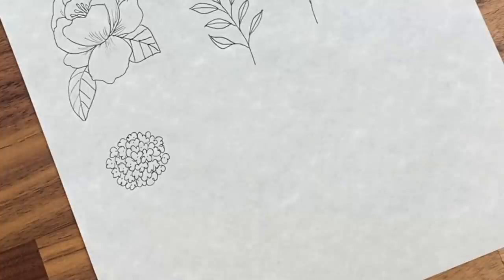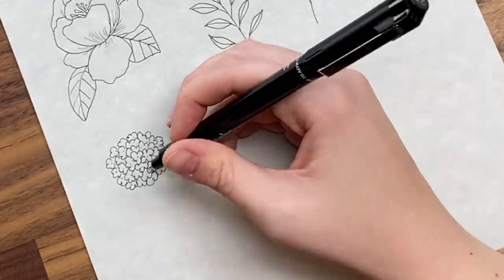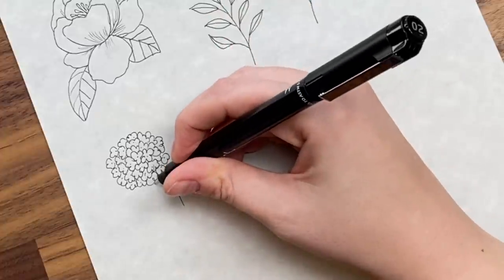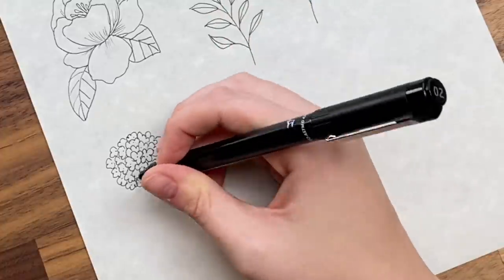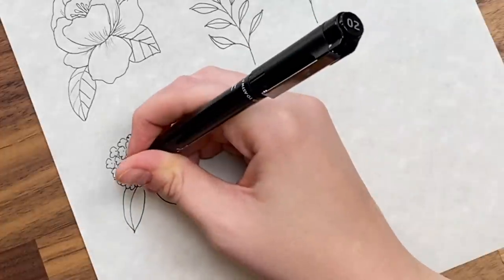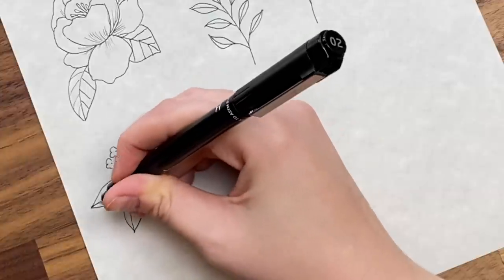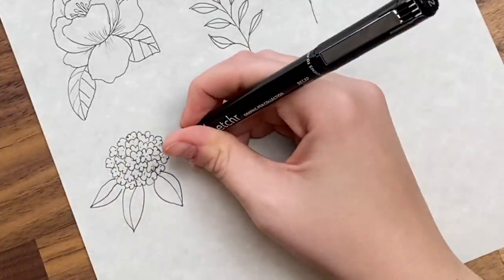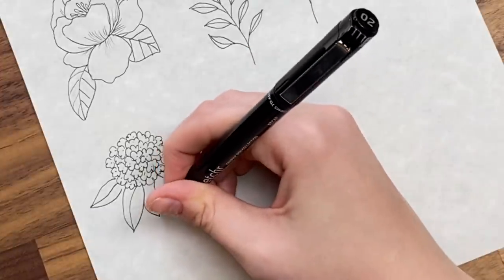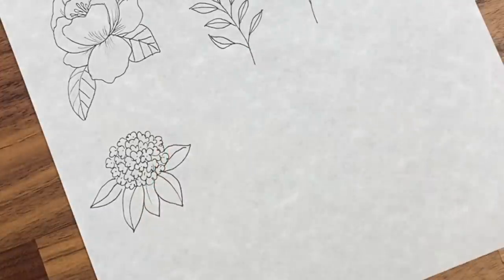Okay, and then once you have the shape that you like for your hydrangea, and you've done a couple of the dots, you can have some more of those big kind of leaves. If you want to do the veins, you can. You don't have to. But that's another great filler flower. We'll do one more leaf like that. Okay, so there's kind of like a hydrangea.